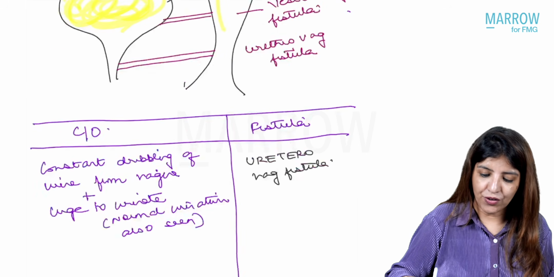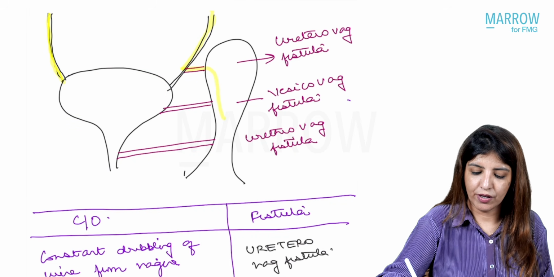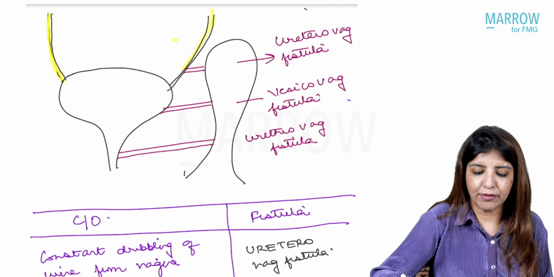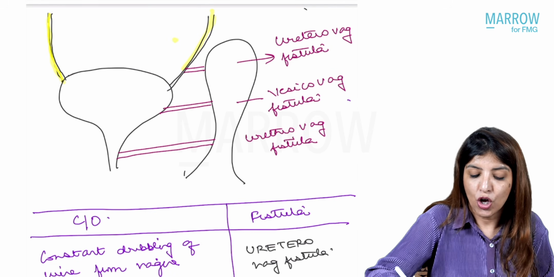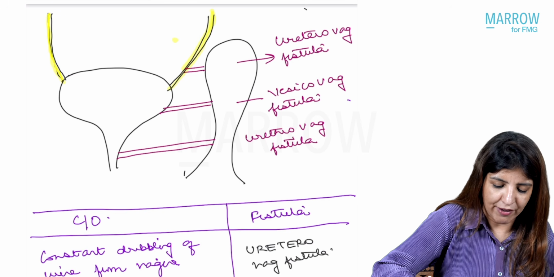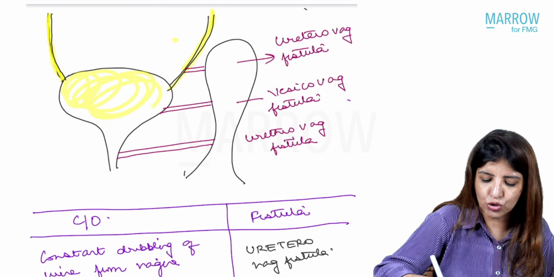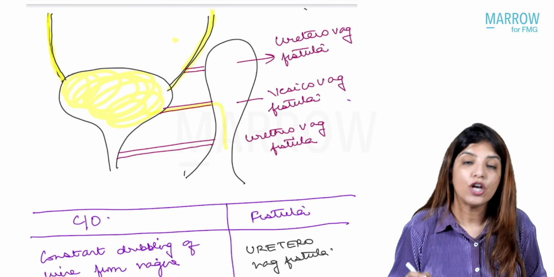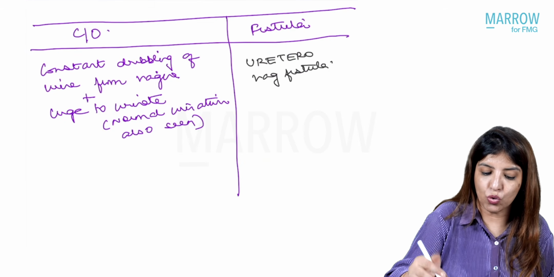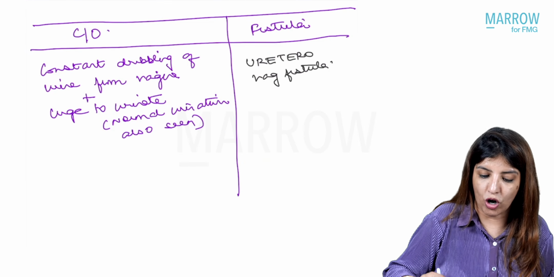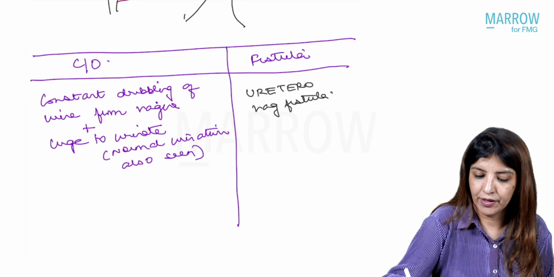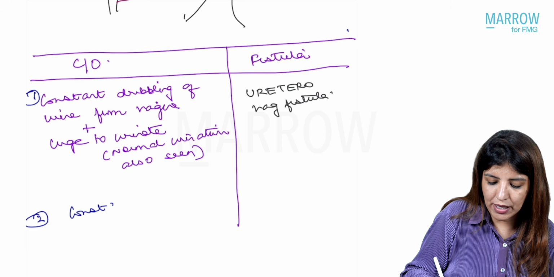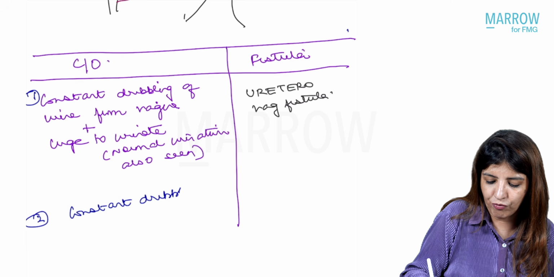Right? On the other hand, if it is a case of vesicovaginal fistula, that means ureters are not connected to vagina. So both the ureters, left and right ureter, are going to bring the urine to the bladder. And the problem is that this bladder is connected to vagina, right? So obviously this patient again is going to come to me with complaint of constant dribbling of urine from her vagina. Now the second case will also be constant dribbling of urine from vagina.